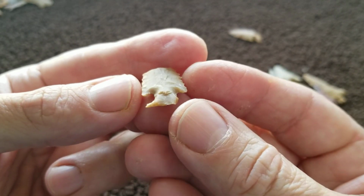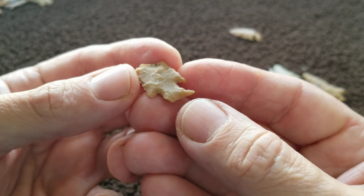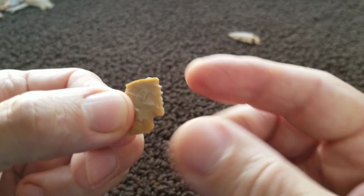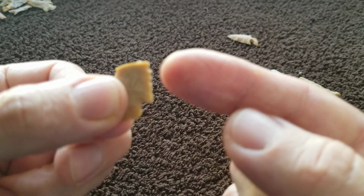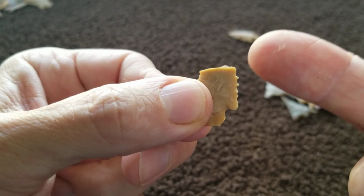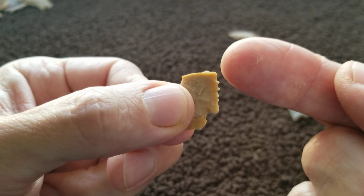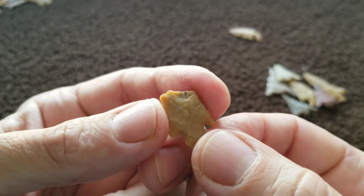I've got these kind of separated by type. I think these are scalorns here. That one I just showed, and this one here, and the next one's coming up. Scalorns are very common. The serrations on this are distinctive. You can see the primary edge is pretty straight, and then the serrations, or the little protrusions, stick out from the main edge. And I've seen on completed points a very neat row of these, not only on scalorns but on other types as well.